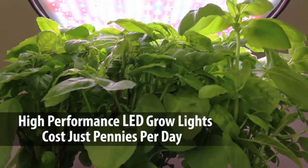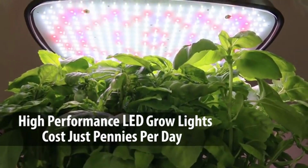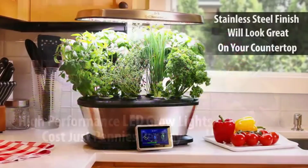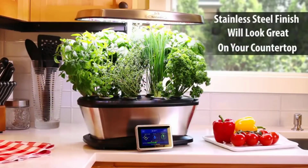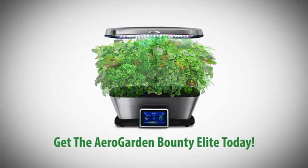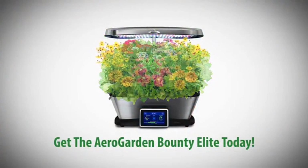The advanced 45-watt LED lighting system delivers optimal light for plant growth and costs just pennies per day to operate. With a beautiful stainless steel finish, it will look great on your countertop. Get an AeroGarden Bounty Elite and get growing today.